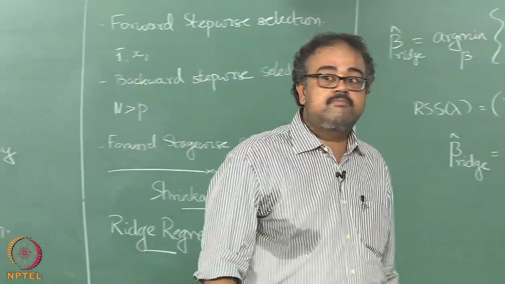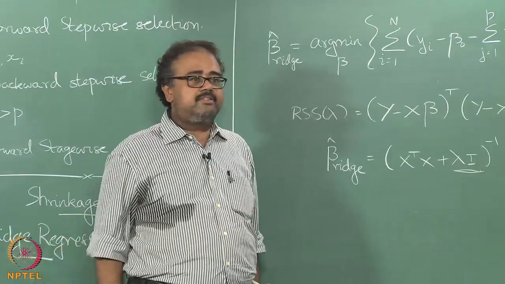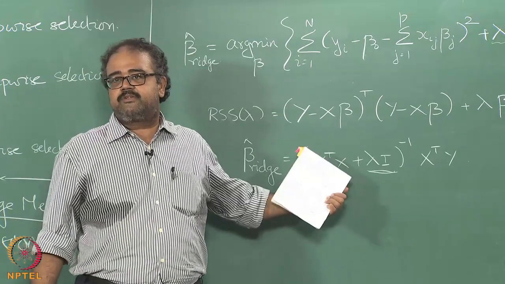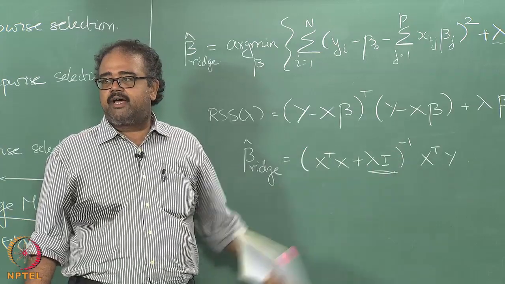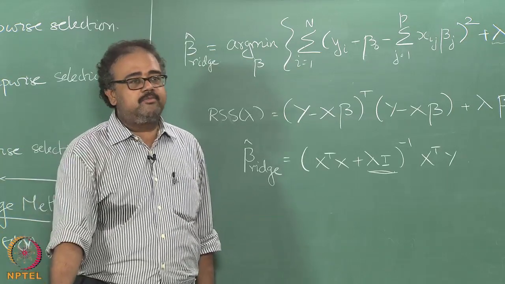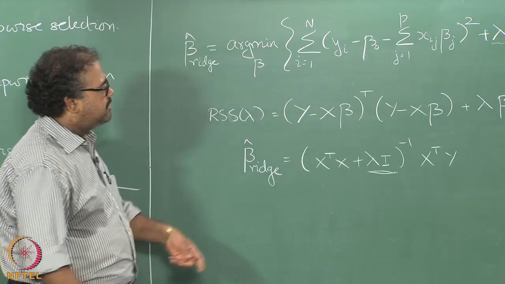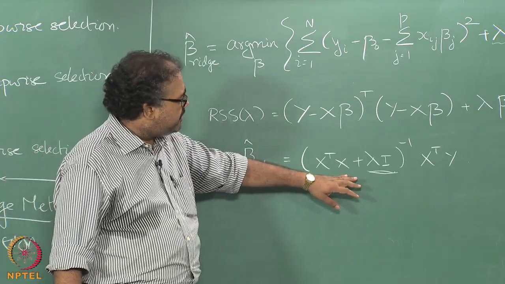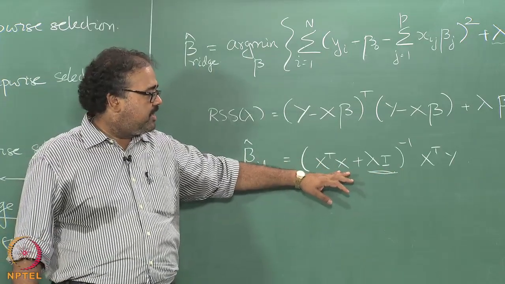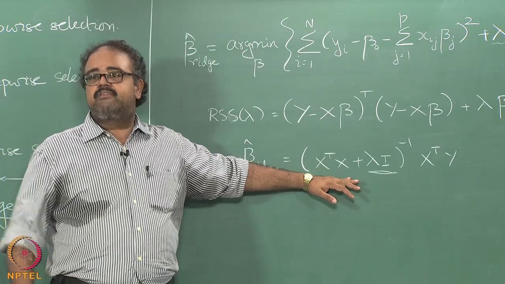Sorry? This whole thing becomes invertible, right. So, as soon as I add the lambda I am sure that this is non singular, even if x transpose x was originally singular, right, adding lambda I makes it non singular and it is invertible. In fact, this was the original motivation for ridge regression, right, back in the, I forget when, the 50s, when people came up with ridge regression, the original motivation was, hey, x transpose x could be badly conditioned, okay, even if it is non singular.